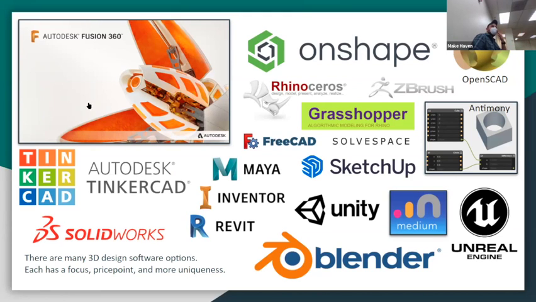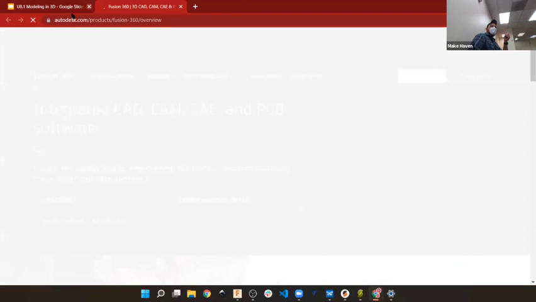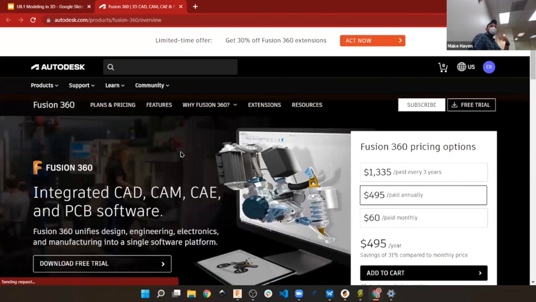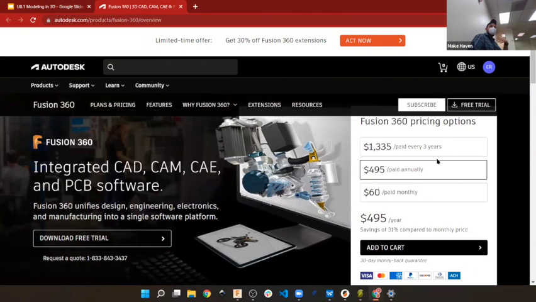Fusion 360 is the one that we're going to recommend. And this is a link to their website. Fusion 360 has a really nice setup. You can see that there's a lot of cost to it, but the free trial is great. And that's what I'm going to strongly recommend you do. There's also a maker version of this. Don't pay for it. Do the free trial.